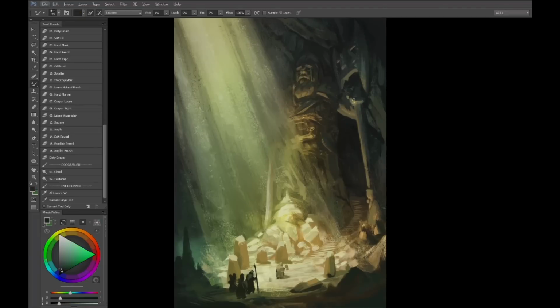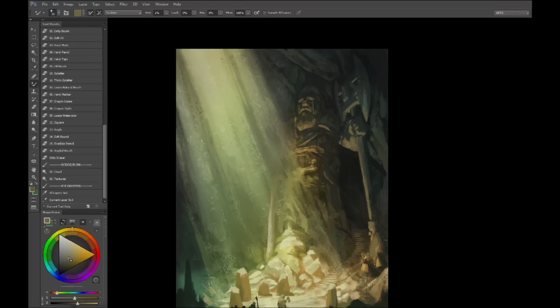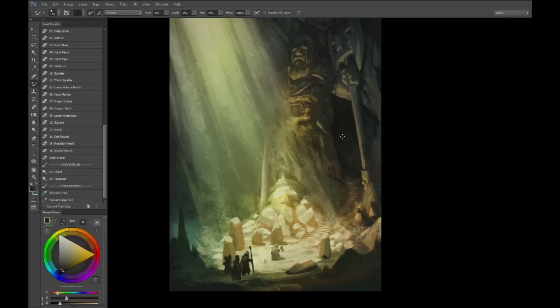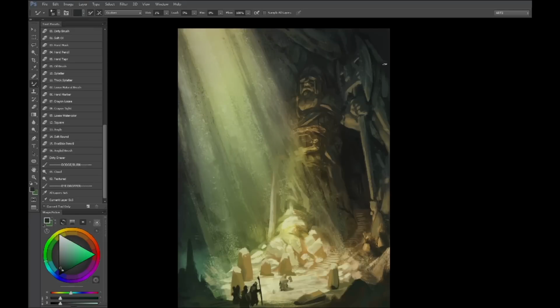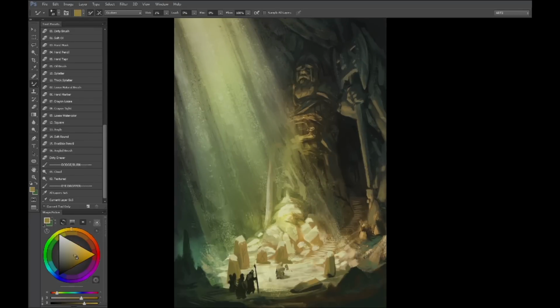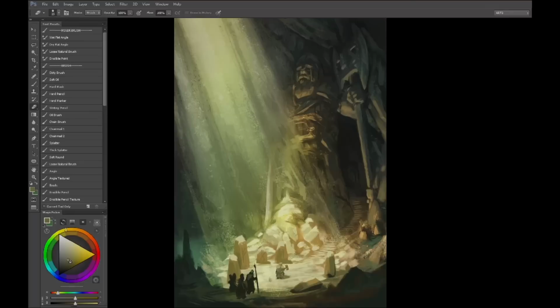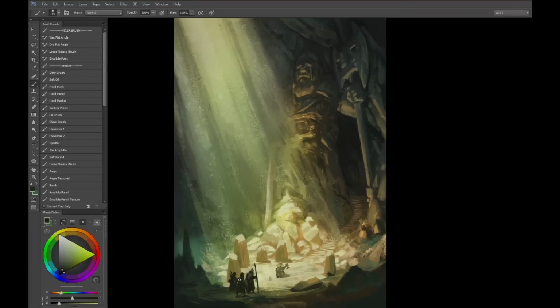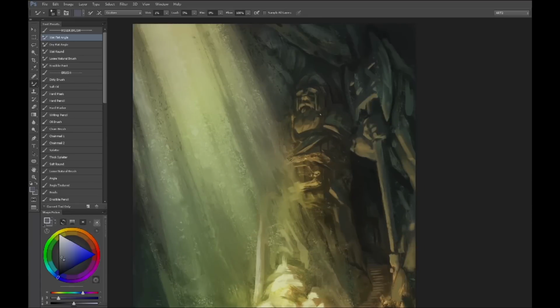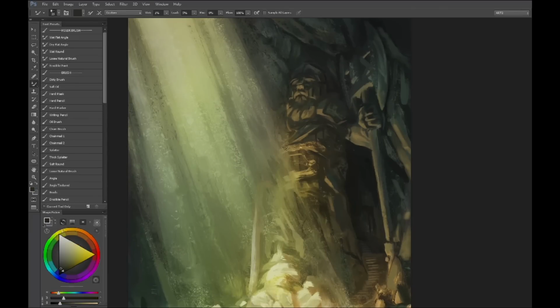As you can see in the scene, because of the light coming through the ceiling being such a bright part of the scene, it actually pushes back the values of all the objects that are lit in that scene. So this little dwarf character that I'm painting right there, in the middle of the standing circle stones, his values actually get knocked back quite a bit. You can barely see any bits of the statue there, as it's lost behind the light coming through the ceiling.